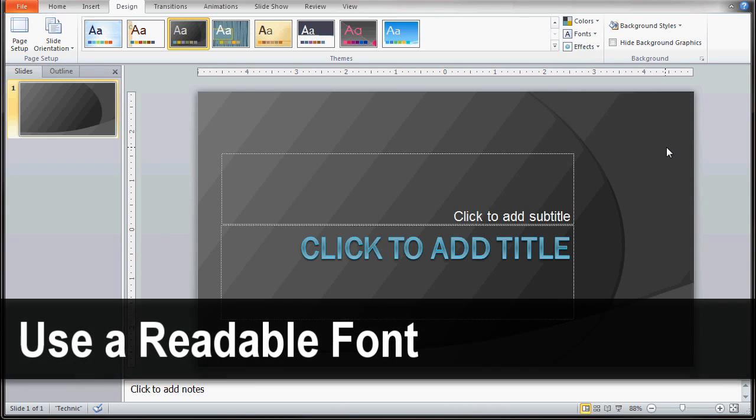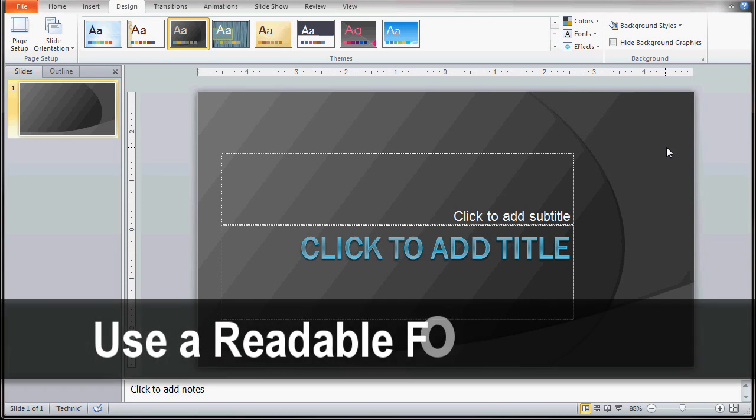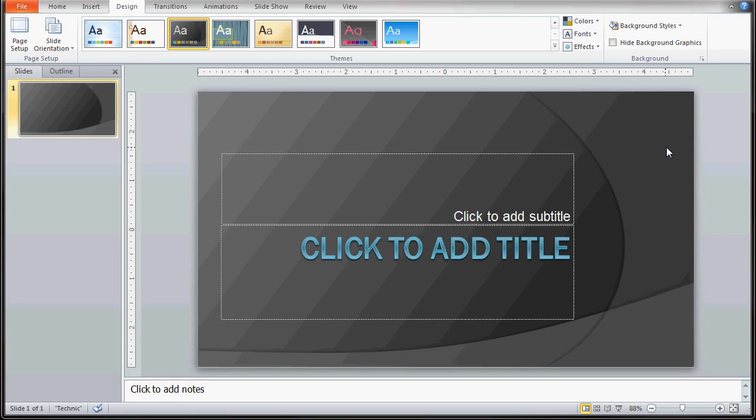Now, I realize that in some corporations there's a font that you always use, and there's not too much that you can do about that, but there are fonts out there that get real thin, and if you have that font at a very small size, it could be very hard to read, and in some cases it could actually disappear within the background.